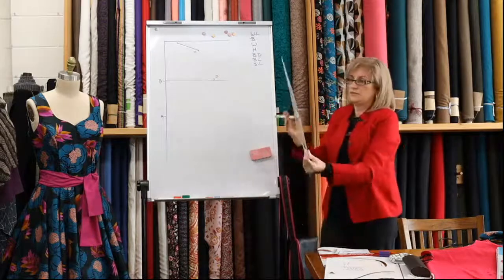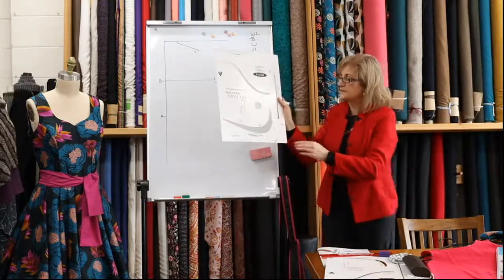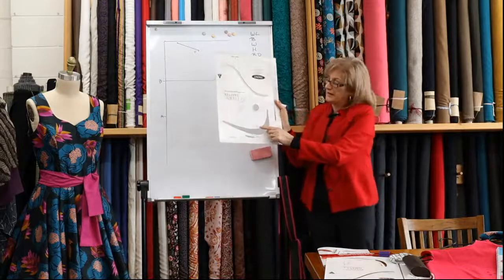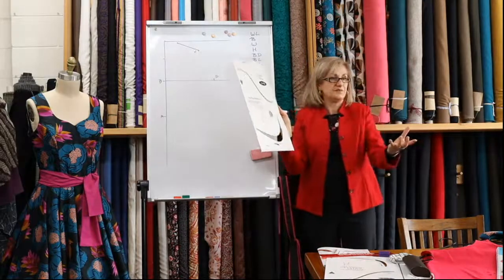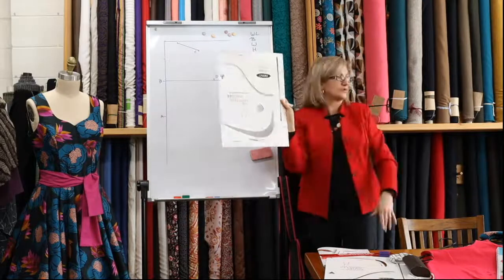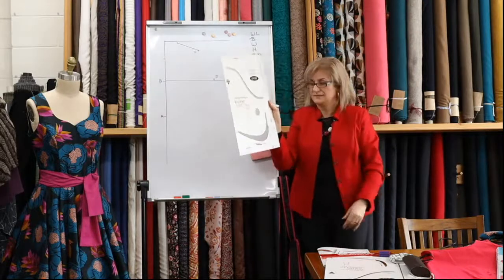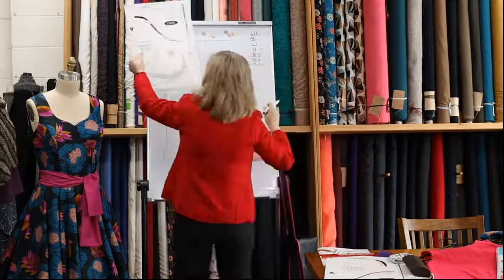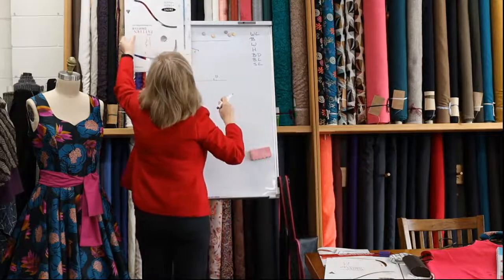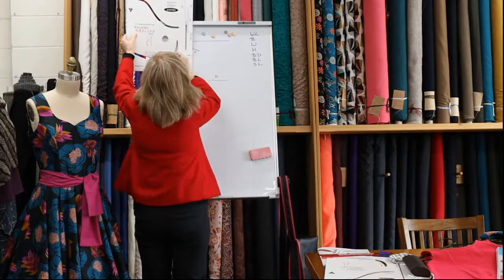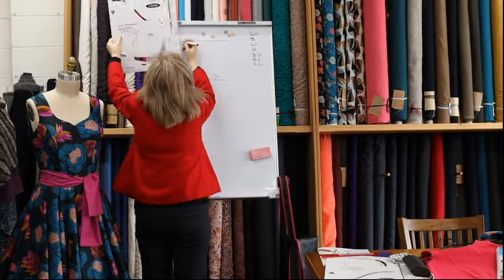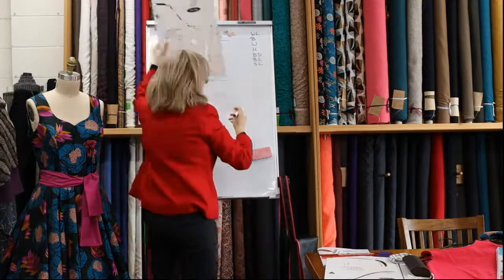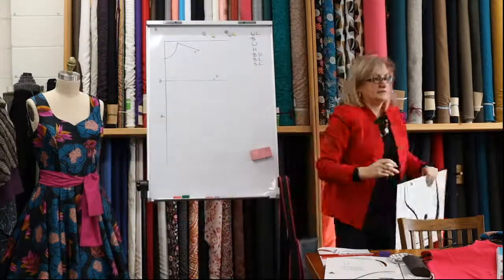I'm now going to turn my ruler upside down and I'm locating the neck curve. Now the words always face you. If the words aren't facing you, you're not holding the ruler in the right position. So I'm going to place the neck curve marking at the bottom and continue it with the top neckline marking. And there's my neckline.